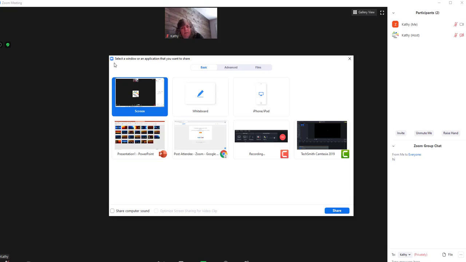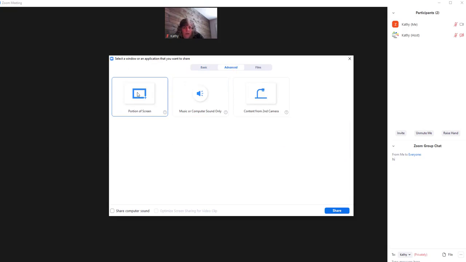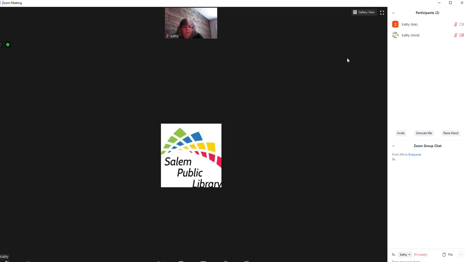Let me bring this back up. As you can see here, you have advanced options. If you have a camera that you're using, you can use sound. If you only want to share a portion of the screen, and then also you can get different files from these different places to be able to share on the computer. So if you're using this for a meeting, people can share within the meeting or the host can share in the meeting. So it's a very nice feature. There's a lot of details built into that.